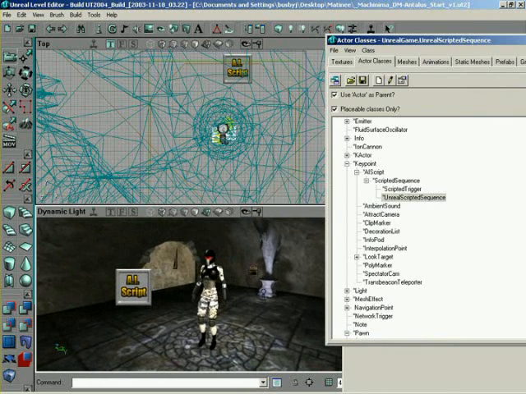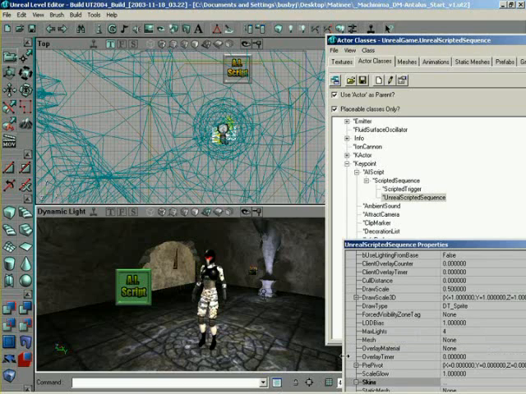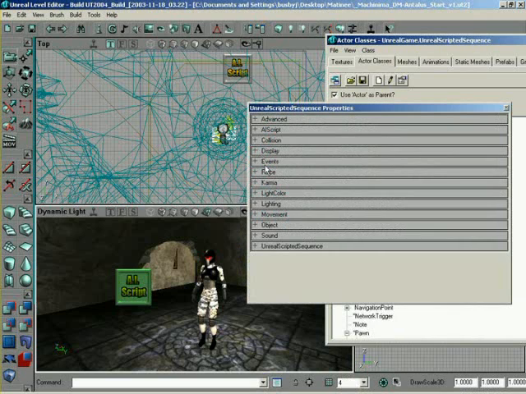All right. Now, I need to make an association here between these two. So we'll come over here. Basically, I want to get rid of the controller that she has, that the X-Pawn has. And I want to use this guy just to go through a list, if you will, of actions that she needs to perform. So with the AI script selected, all I need to do is come into its properties. Let's go ahead and close the display section up.